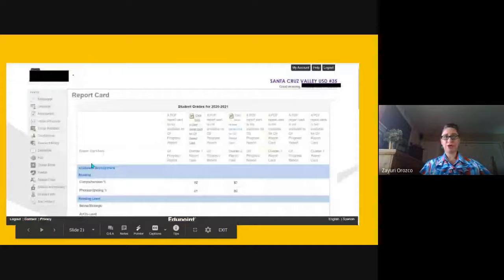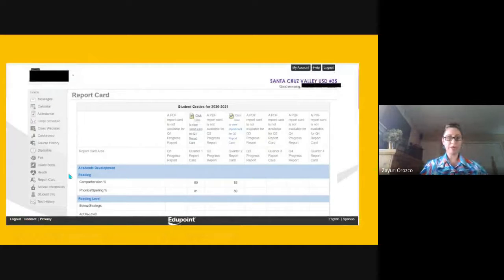Now let's go to something that we all are very curious about, which is the report card. Okay, the report card, it's actually very, very useful. And ParentVUE gives you the ability to get an actual report card. All you have to do is click on the actual report card that you want.